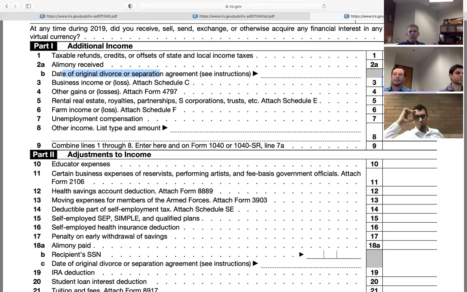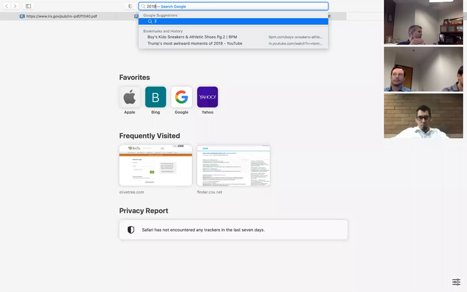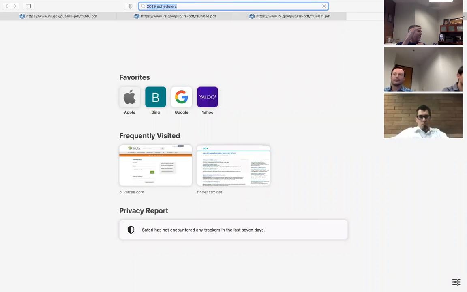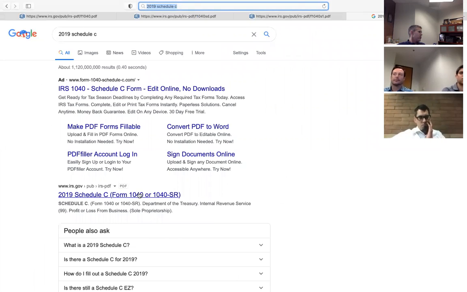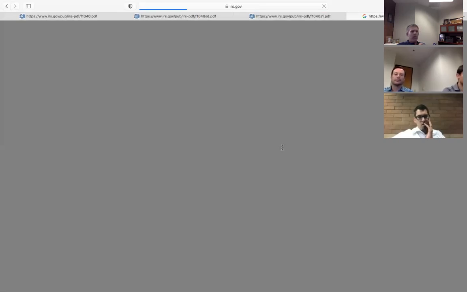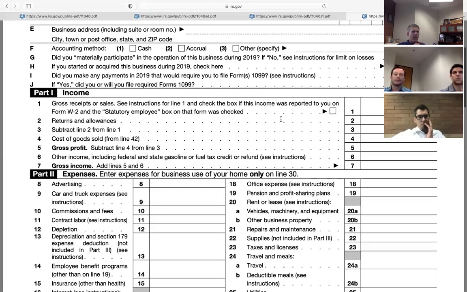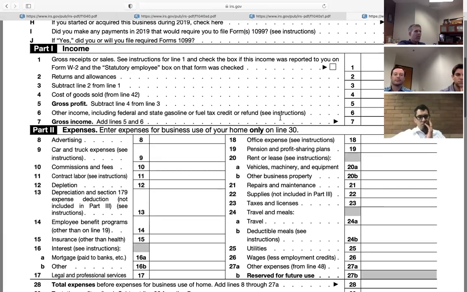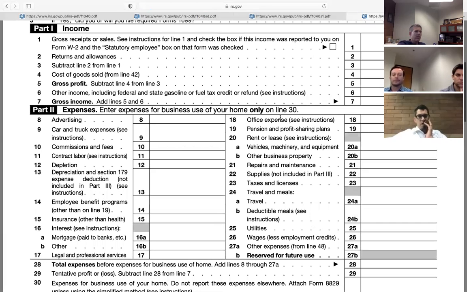I don't know if you can quickly pull up a Schedule C, just so they can see. So that'll be on a separate Schedule C form, and that's where you're going to run your business cash flow for those types of businesses. So to do the net income, so here you go. We walk through income on that form, and then all your operating expenses, and then you get to your net income. Net back depreciation, rent expense, things of that magnitude, interest expense, rent, et cetera.